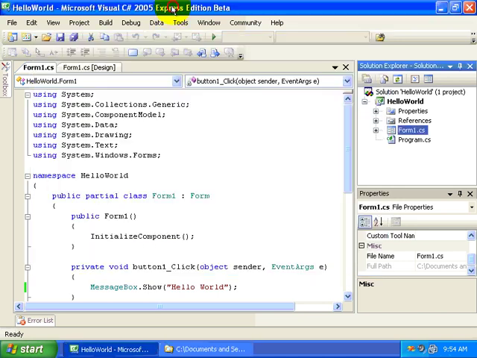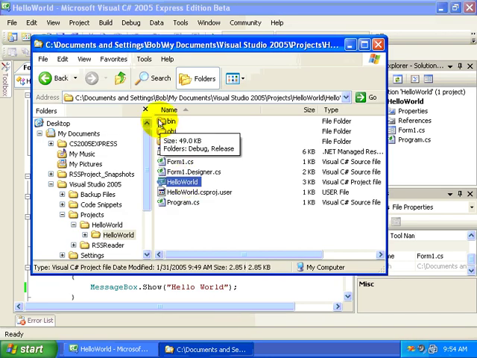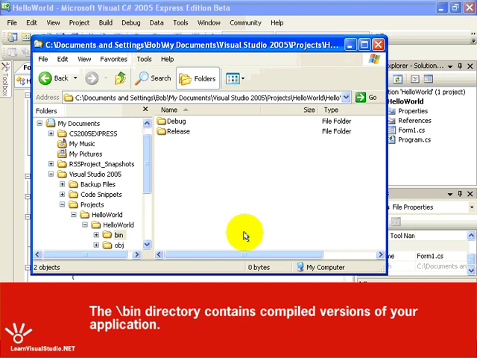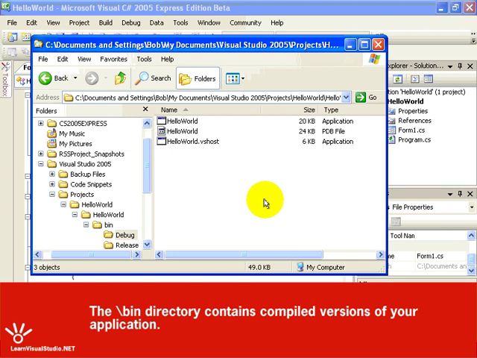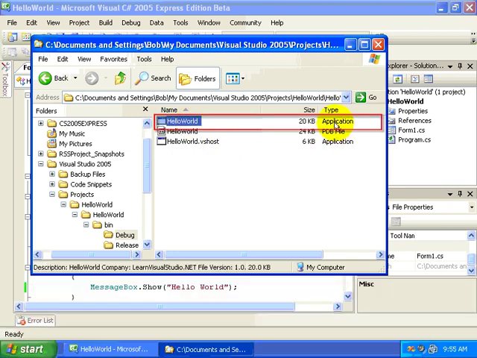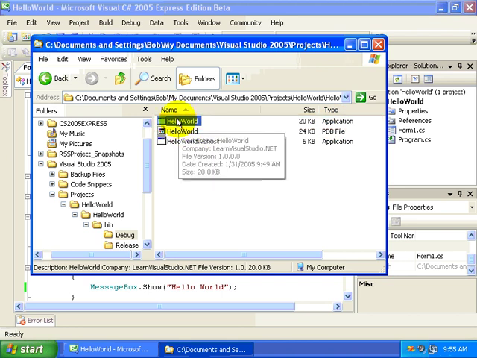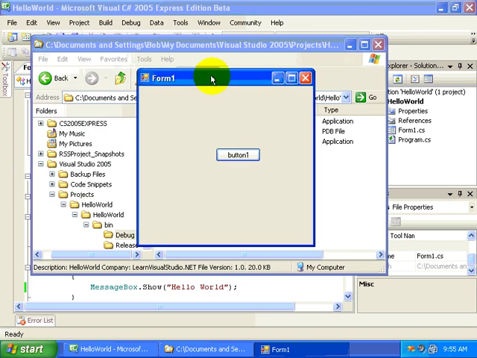We can go back to our Visual C# interface and select the Start button, or we can drill into our bin folder, which is a special folder that was created automatically for us, and then go to the debug folder. You'll notice there's a couple of files there, but the one that has the type of application is our Hello World application. We can double click it and run it just like we did a few moments ago in Visual C#.